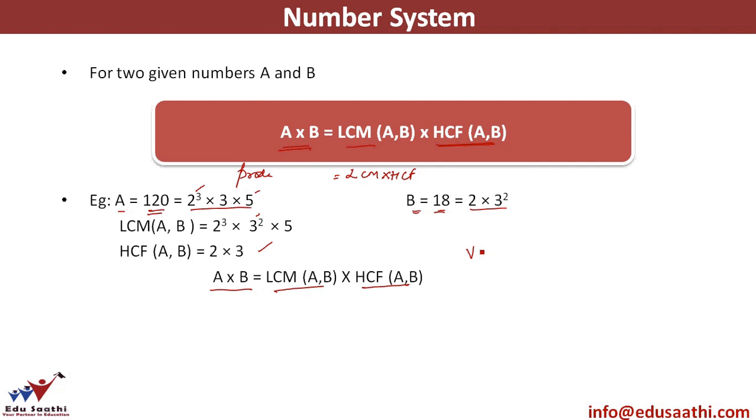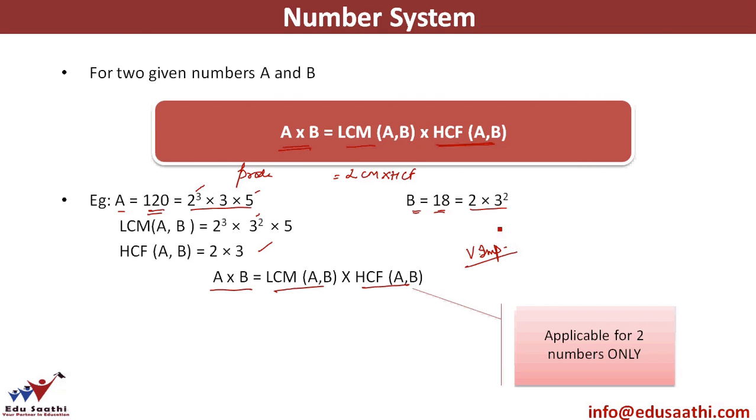This is a very, very important relationship that we have when we are talking about this thing. Now an important thing that you have to keep in your mind is it is applicable for two numbers only, not for three or more numbers. Another thing that you need to look at, if you know HCF, both the numbers will always be the multiples of HCF. So this will be some multiple of HCF, this will be another multiple of HCF, and LCM is also a multiple of HCF. Both the numbers and LCM are always the multiples of HCF.